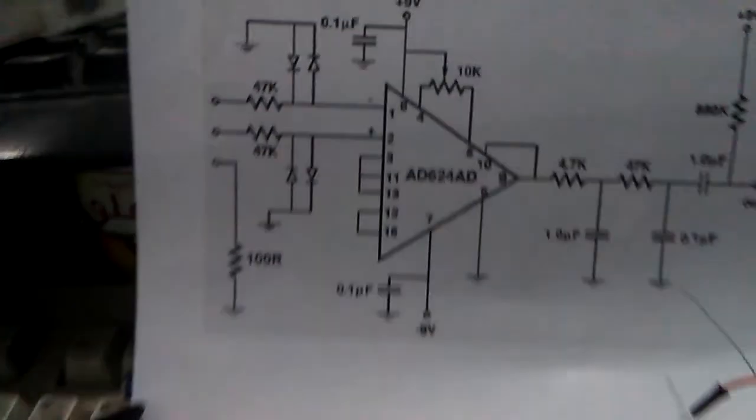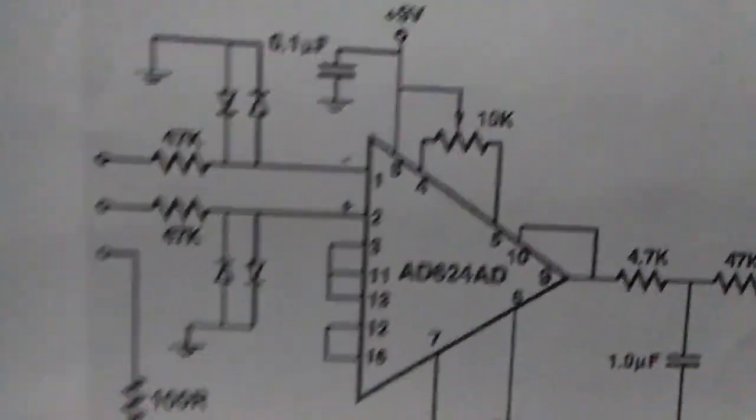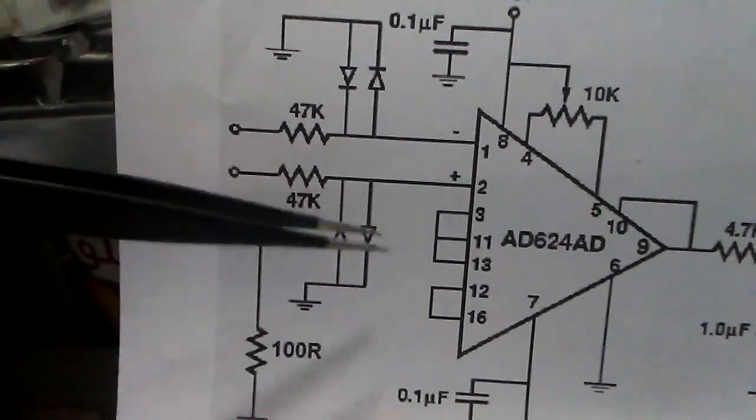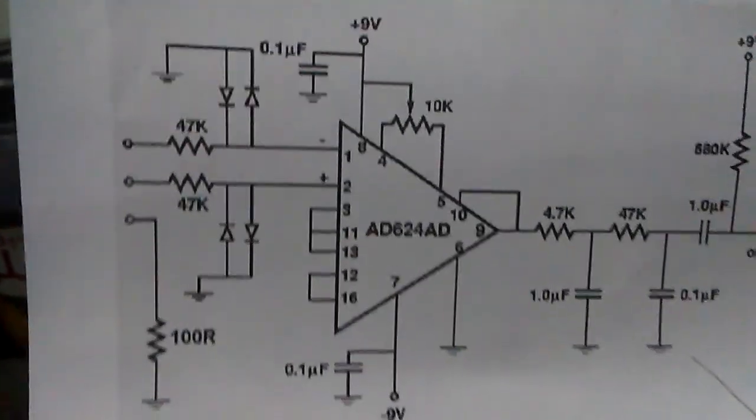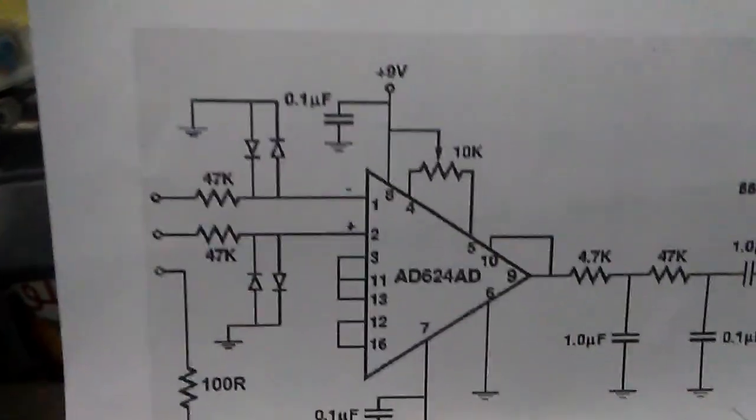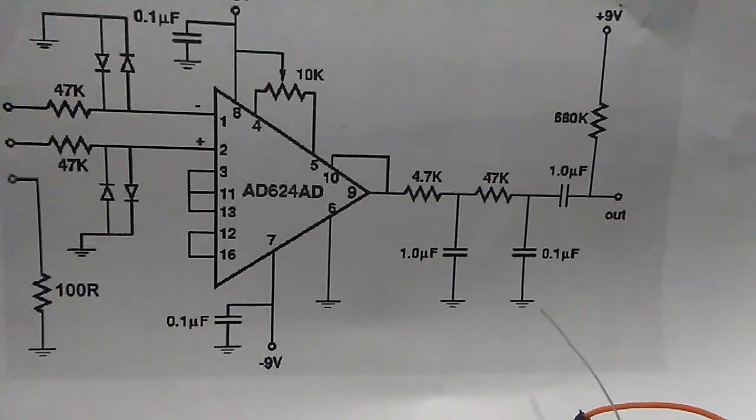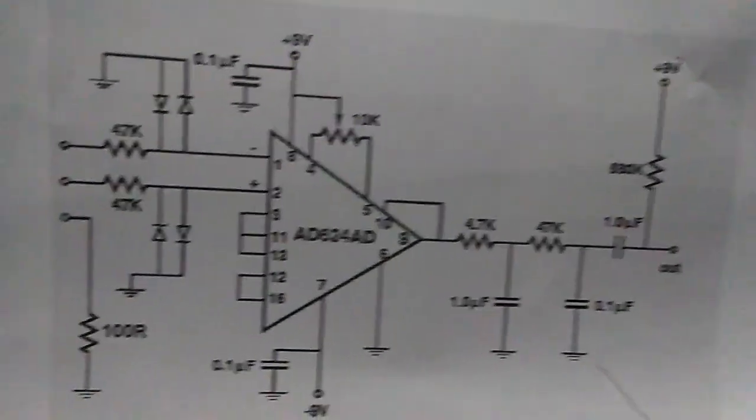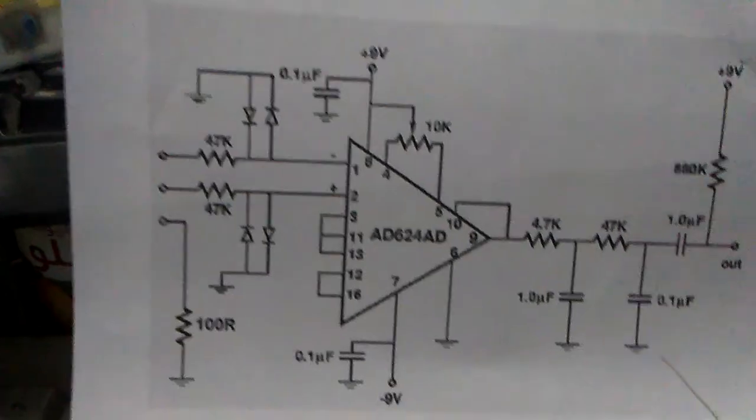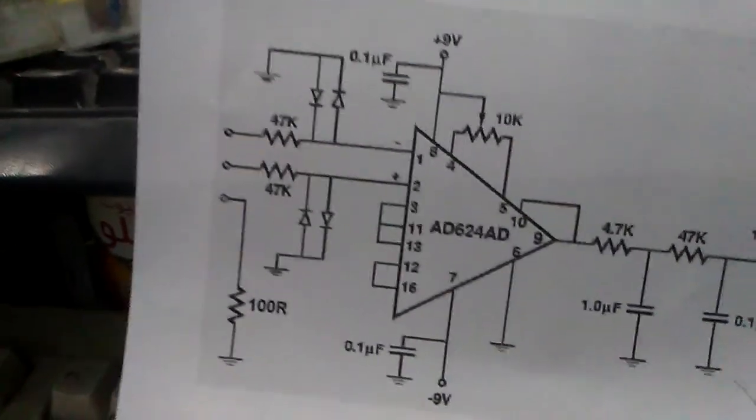I did not use the diodes for protecting and removing the noise from the AD624. You can see we have four connected diodes, 1N4148 is very good, but if you need good results it would be better to use germanium diodes. Order the germanium diodes online.